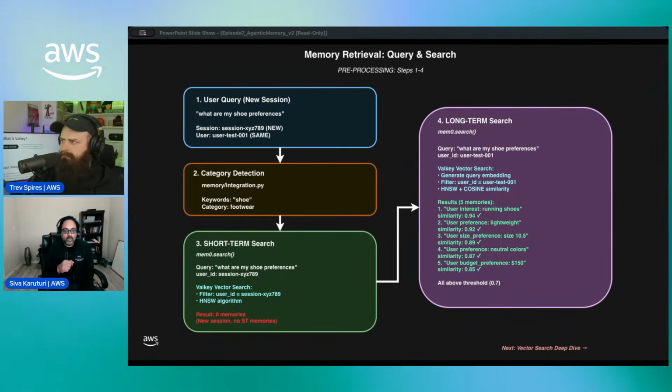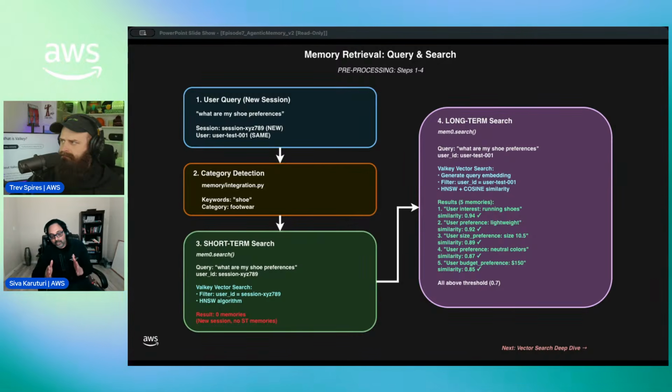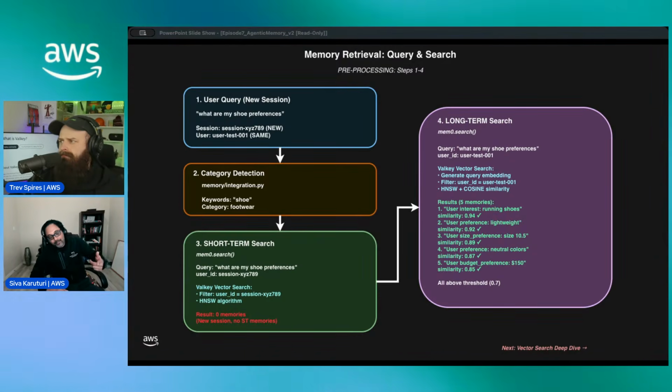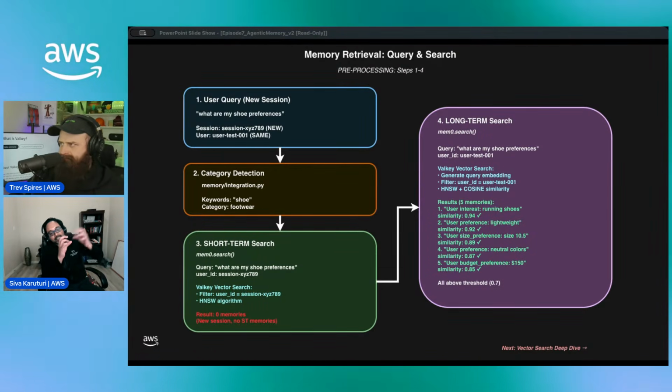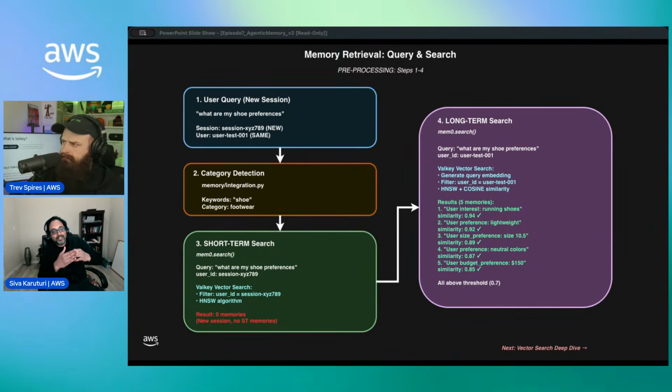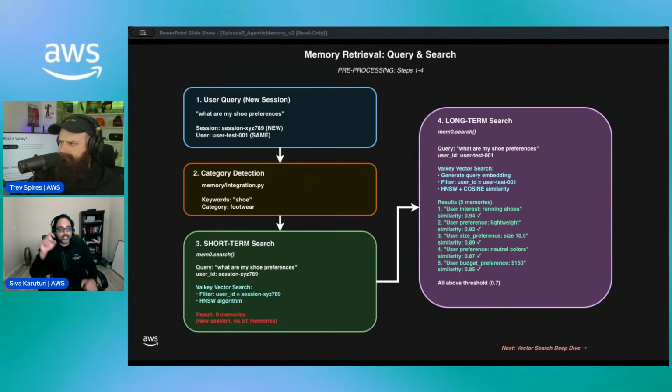Because like I said, the use case is you're coming back after a couple of weeks. If you rewind back 2 weeks, it was saving your memories. It takes your message and creates a vector embedding, but before it does that, it tags in your user ID if it is a long-term memory. It tags in your session ID if it's a short-term memory, creates a vector embedding, and then stores it in ElastiCache. So keep that in mind.